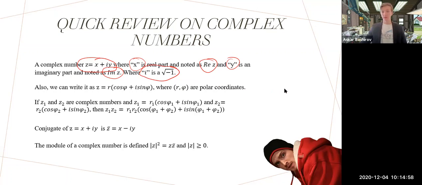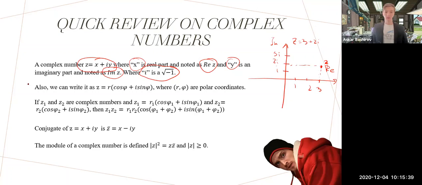So let's see what a complex number actually looks like in the plane. The x-axis is going to be the real axis, and the y-axis is going to be the imaginary axis. So here it's not going to be just 1, 2, 3, it's going to be i, 2i, 3i, and on the real axis it's going to be the usual numbers 1, 2. So for example, the number z = 3 + 2i is going to look like this: 2i on the imaginary axis and 3 on the real axis.